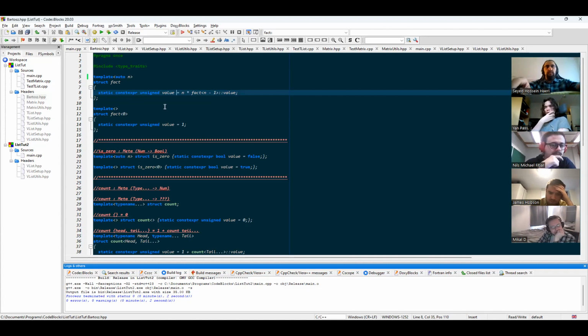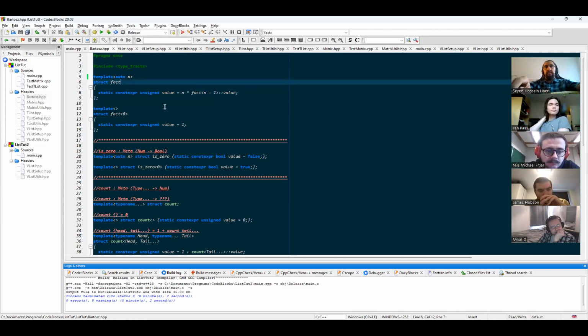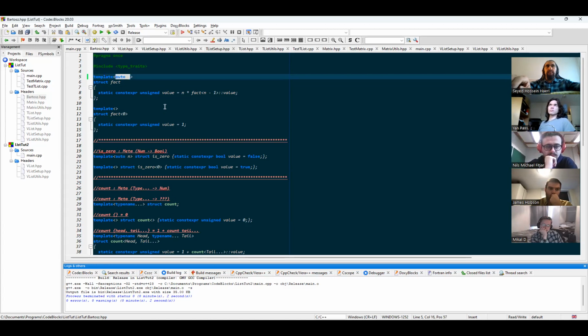Now, here is your first example. Suppose that you wanted to write a compile time factorial. You would write a struct parameterized by a compile time variable, let's say called n, the real type of which is not of interest here.